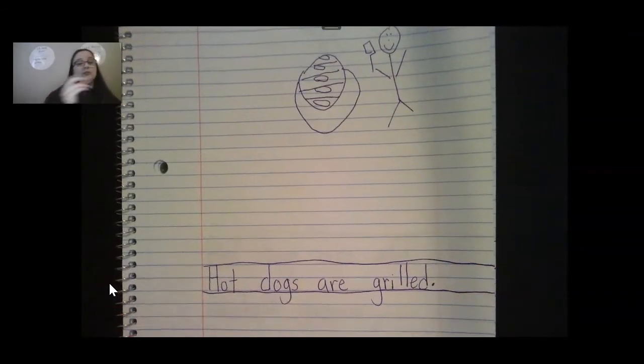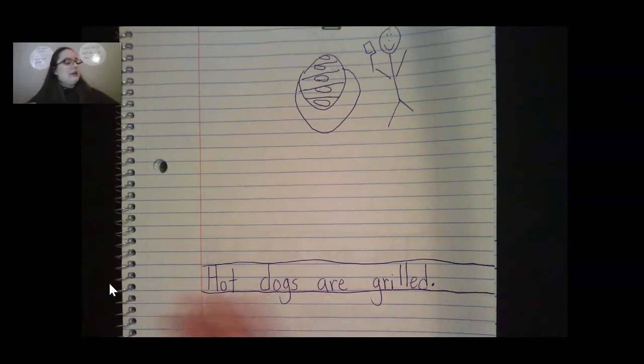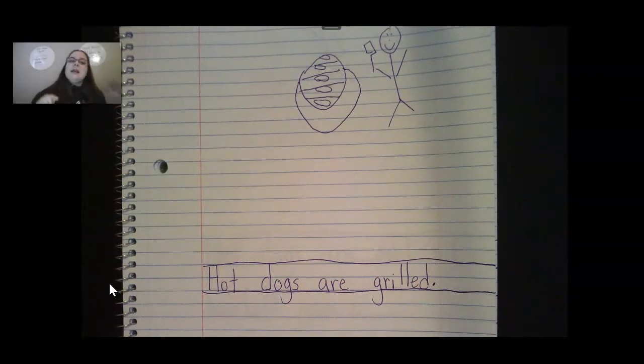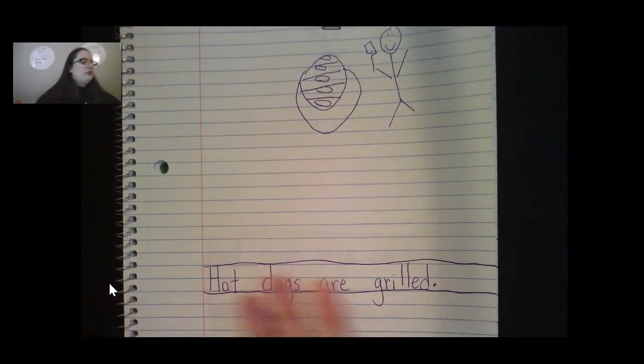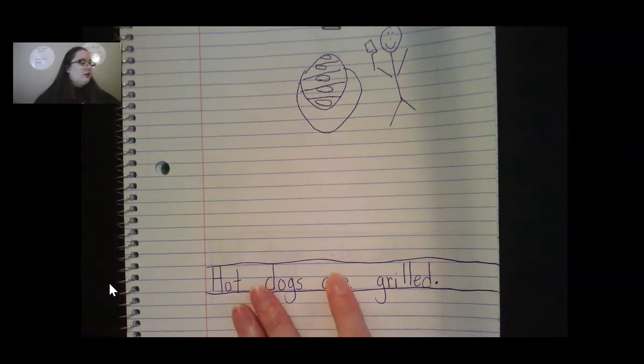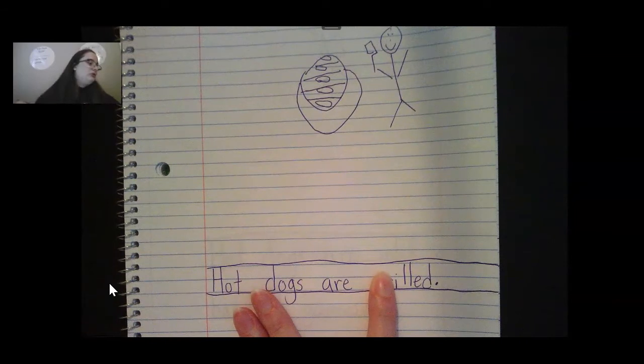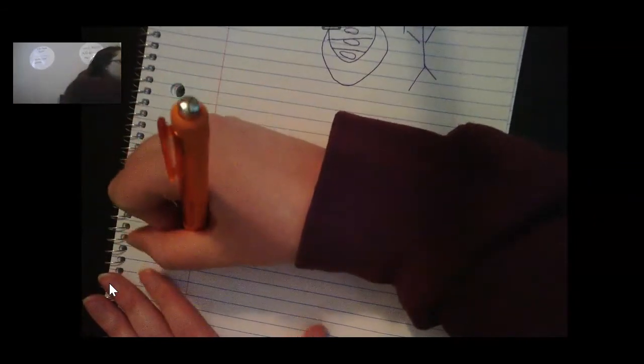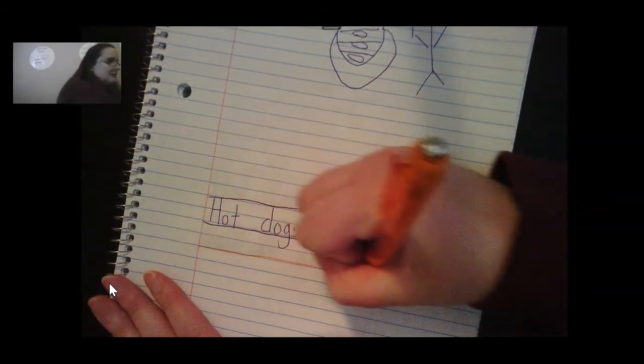Okay, so what I'm going to do is, friends, I'm writing in a different color today so that you can see what I've added. And guys, you don't have to necessarily add an entire sentence. This is just what Miss Greathouse thought of. Sometimes you'll be able to just add one word. So you could say something like, hot dogs are... Miss Greathouse just has the sentence. That's her idea. That's okay. So what I'm going to do is I'm going to go ahead and add my next lines for me to write on.